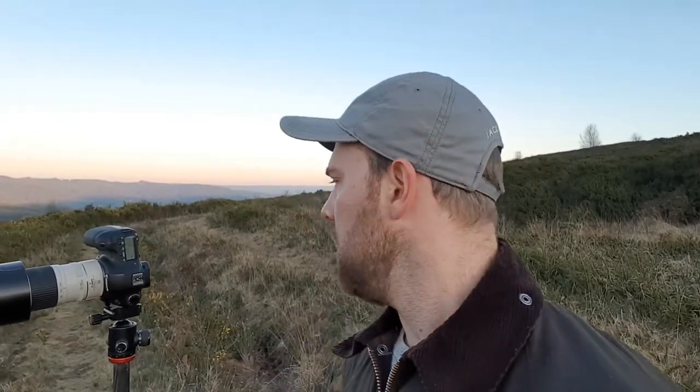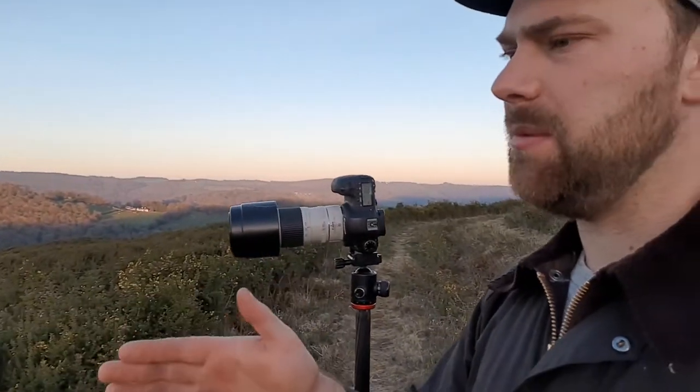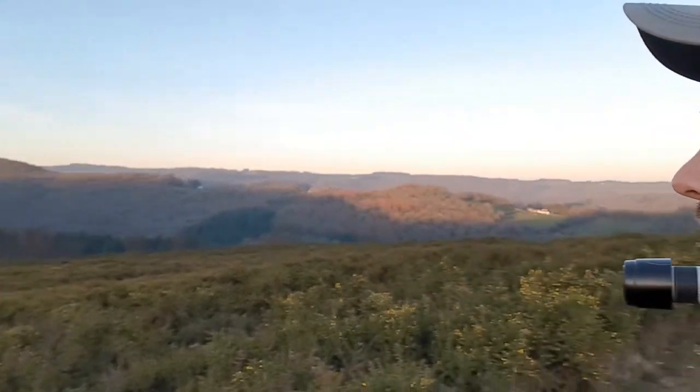Silver birches are obviously a silverish colour anyway — very light trees, very light bark. So in post, that tree will come up perfectly fine. I'll be able to bring up the whites and the highlights. There's no real sky in this image, so I can boost a lot of stuff without messing up an overexposed sky. Shooting wise, I'm actually zoomed in at 135mm, so I probably could take off the 1.4 extender, but with this lens and that extender I know it doesn't really affect the sharpness too much, so I'm going to leave it on. The only thing I don't like about this image is it is picking up quite a bit of this gorse in the foreground, and it is quite out of focus — there's not really any nice texture or depth in it. If these gorse flowers here came into the shot a bit nicer they might work, but the lower I go down, the more of the tree I lose.